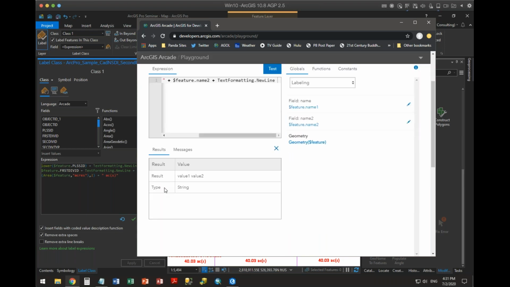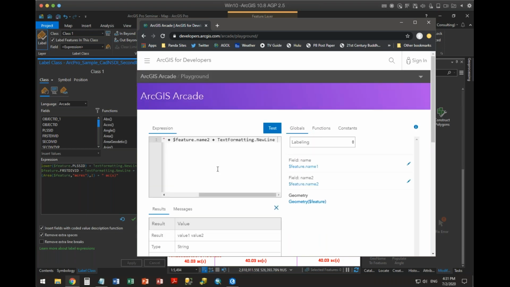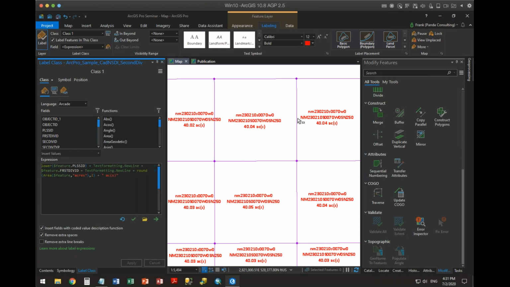So again, the Arcade playground is very nice, but it takes a while to learn it. It's mostly, in the beginning, just looking at what other people have done, going through there, and setting it up from there.